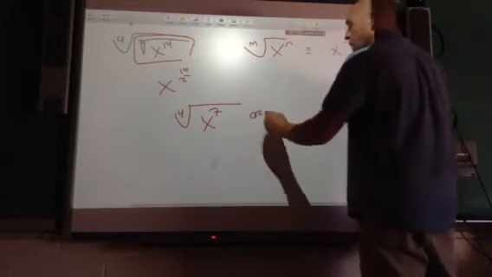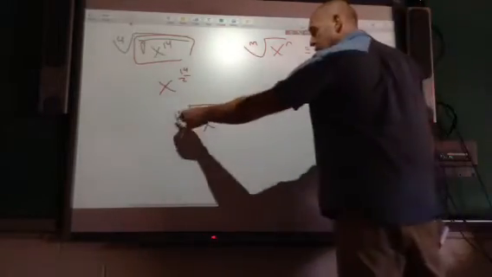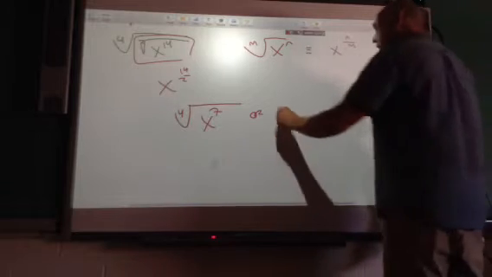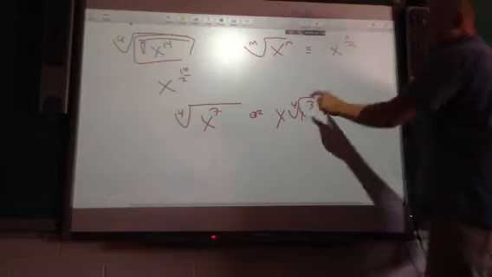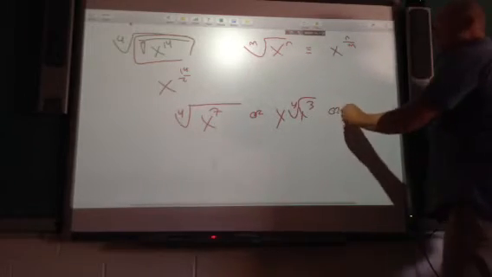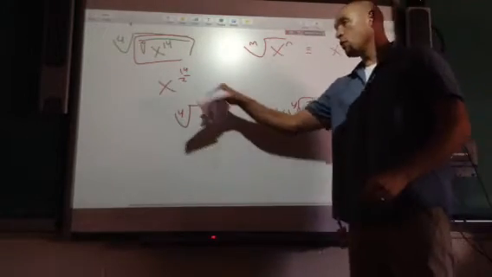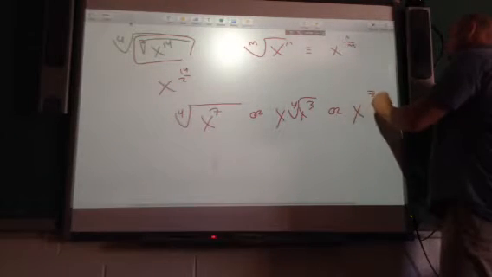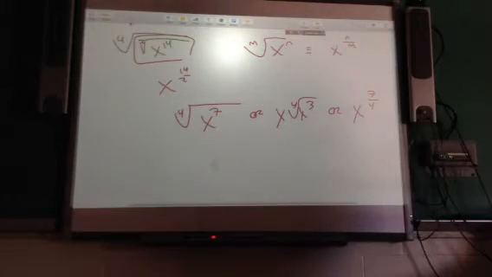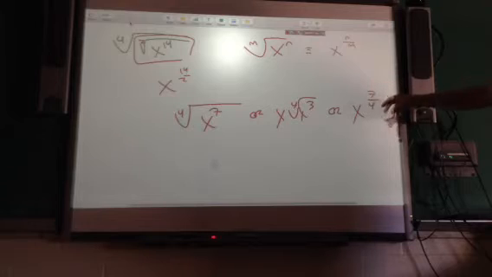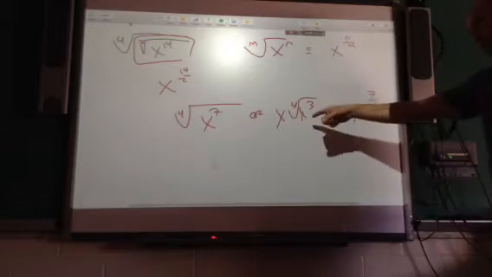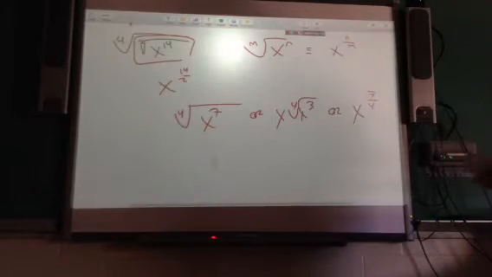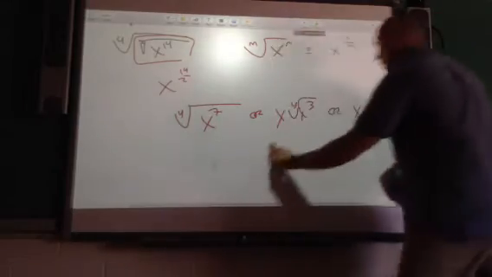So I could write this, or, how many times is 4 going into 7 evenly? Once. 1x hops out of jail, 4th root, how many remaining? 3. Okay, that's another way to write it, technically a little bit cleaner. And I have one other method, I can just leave it power over root, x to the 7/4. Now, when you get into calculus and stuff, a lot of times you work with these in rational exponent form, but the final answer usually looks cleaner like this. But any one of those three is actually correct. Okay?